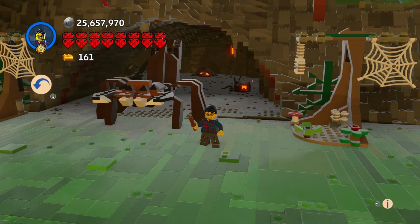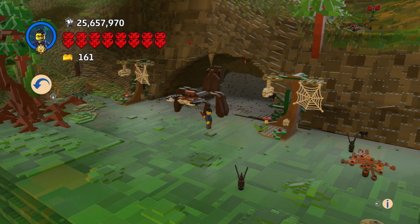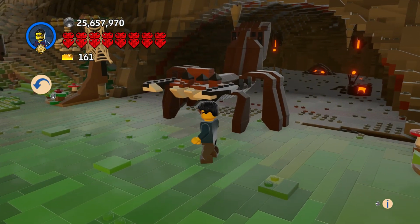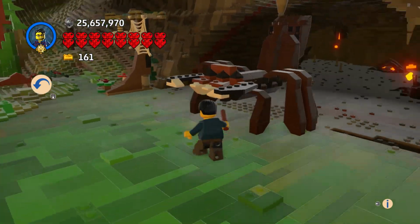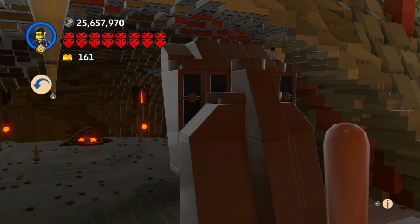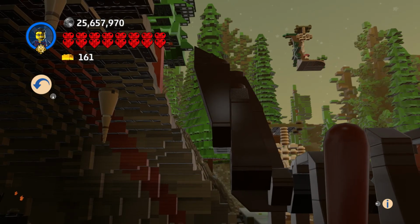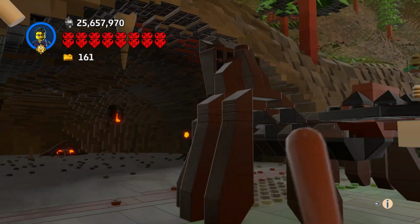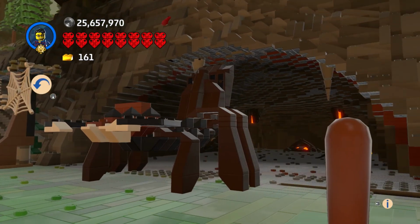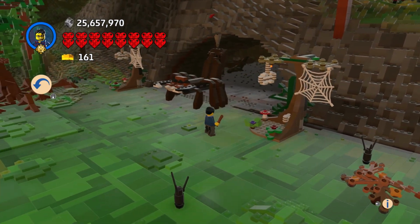And we got the cave. That came out really good too. I just put some lava type things just to make it kind of look cool. But yeah, that's Aragog, the spider right here. And I like what I did with the tail. I was going to put it just flat down and it looks a lot better up in the air. It looks more menacing. So that's really cool. And yeah, I put some spiders around here, and I don't know where they all took off, so for some reason.